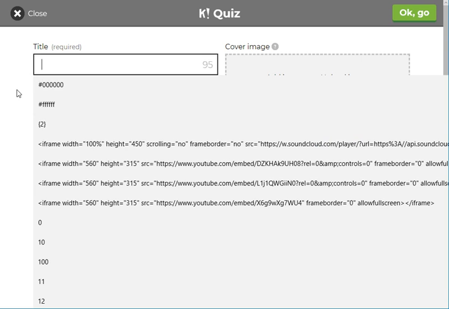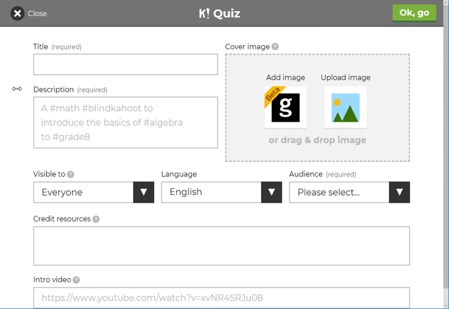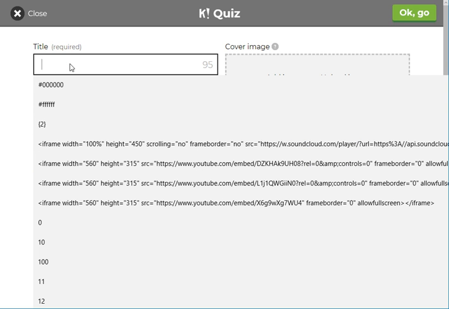You need to go ahead and think of a title for your Kahoot. You can be as broad as you want or as specific as you want. For example, if you are creating an assessment on math skills, such as addition and subtraction, you can just call it math. But if you want to be more specific, let's say that you are working on repeated subtraction for division strategies, then you can call it repeated subtraction for division strategies.